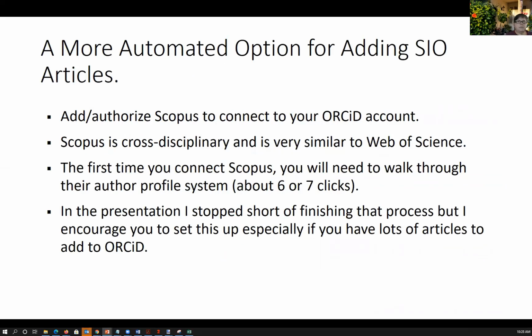There are a couple of other automatic updating options that you could use. Scopus is the one I think is the most helpful to connect with. We saw a little bit of that in the demonstration earlier. This one, connecting with Scopus, will be the least amount of work to populate and keep citations updated. Scopus has an author profile for any author appearing in its database and automatically adds articles to that profile.